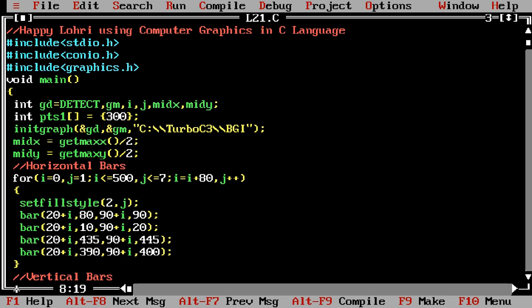Let the coordinates be 300, 100, 400, 200, 300, 350, 200 and 200. Now what is the meaning of this? It's a pair of 4 points basically. First is 300, 100, then 400, 200, 300 and 350. This one is 200, 200. This one is the last content.